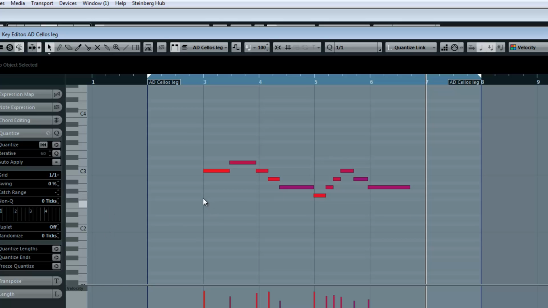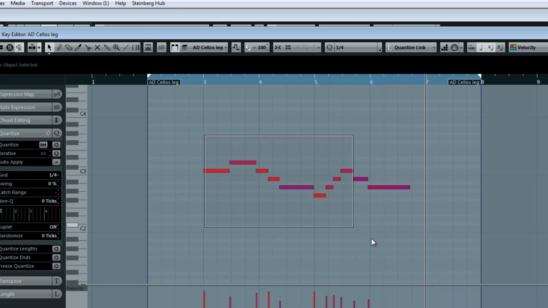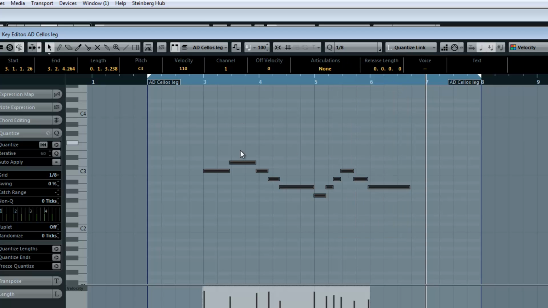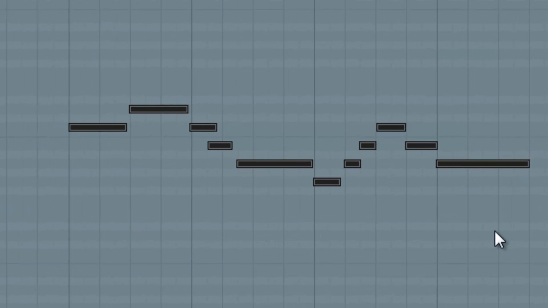Also, what you may want to know is if you set the grid to, let's say, 4th notes or 8th notes, just doing it with Q, you can do the quantization however you want, just for the sake of demonstrating it. And there's a little randomize thing in the quantize menu here, and you can put in whatever, 10, or, to see it easier in the video, let's use 20 and just hit quantize. And if I hit Q again, it randomly quantizes the notes with a value of 20, moving them around.